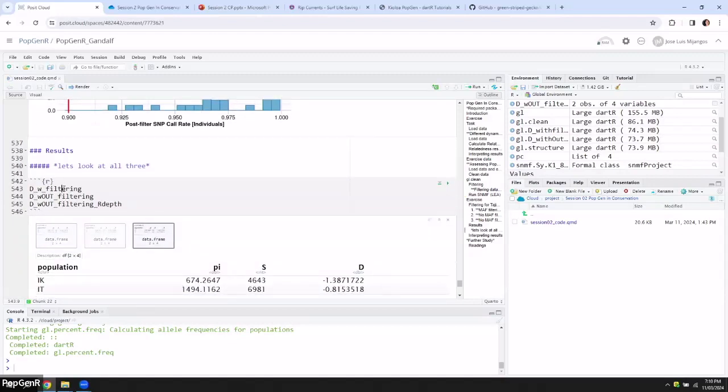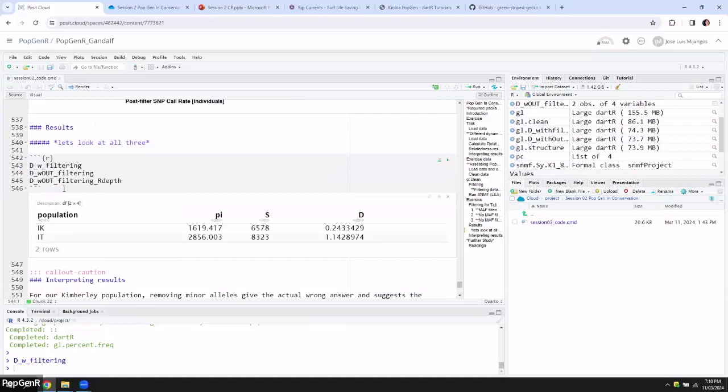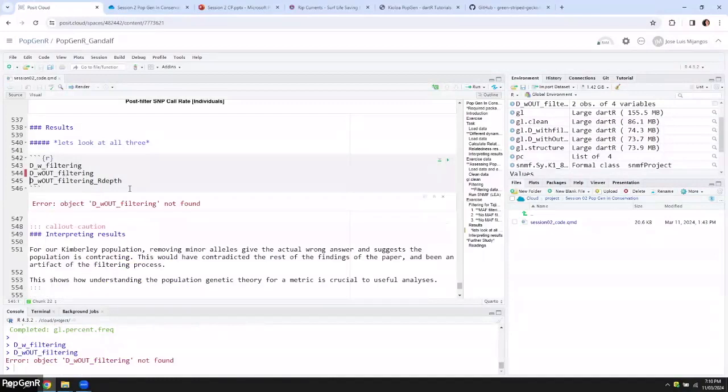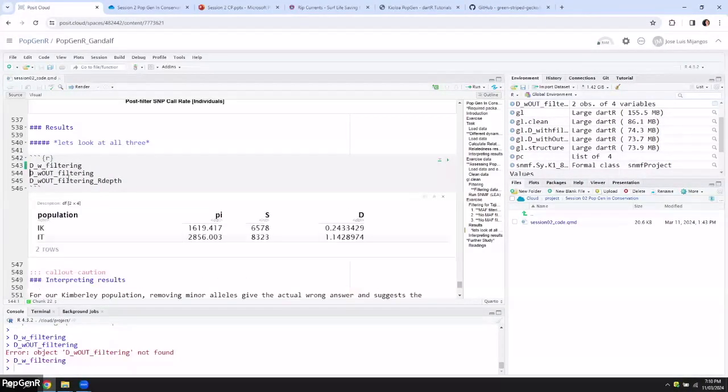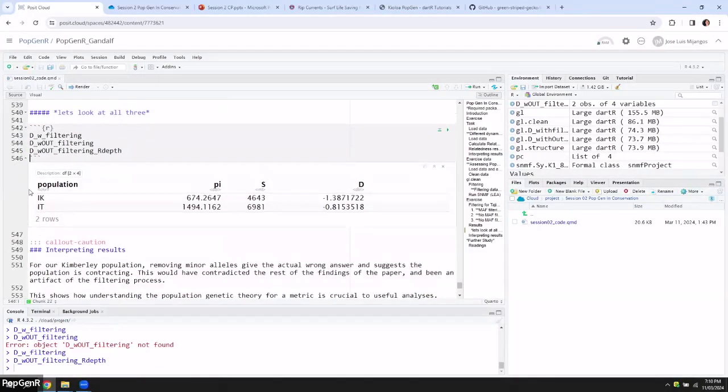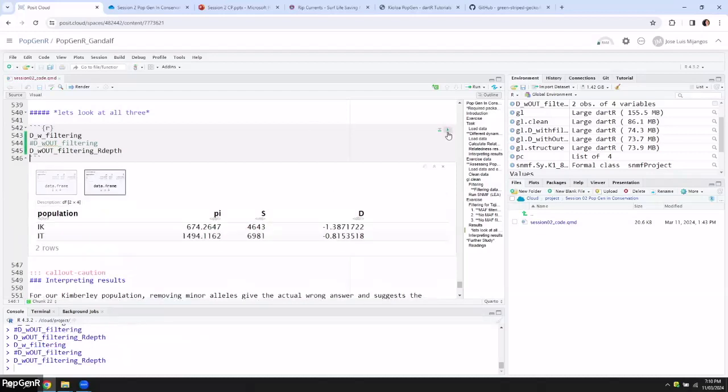Well, we'll just look at these first two. Oh, you have to do view in this. Oh, there it is. I'm just kicking quick in.